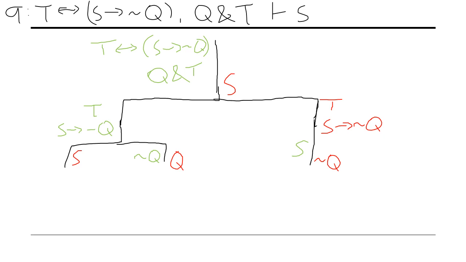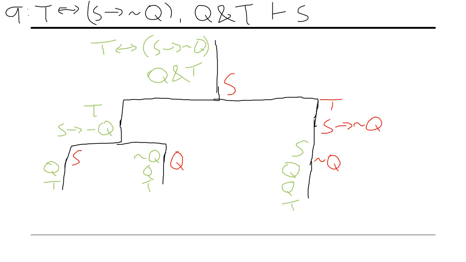So gotta flip this not Q over, gotta flip this not Q over. So that is good for that first premise. Now we just gotta look at the second premise. The second premise is a conjunction. It's Q and T, and it's true. So what makes Q and T true is if they're both true. Put Q and T on all these lines, like that.